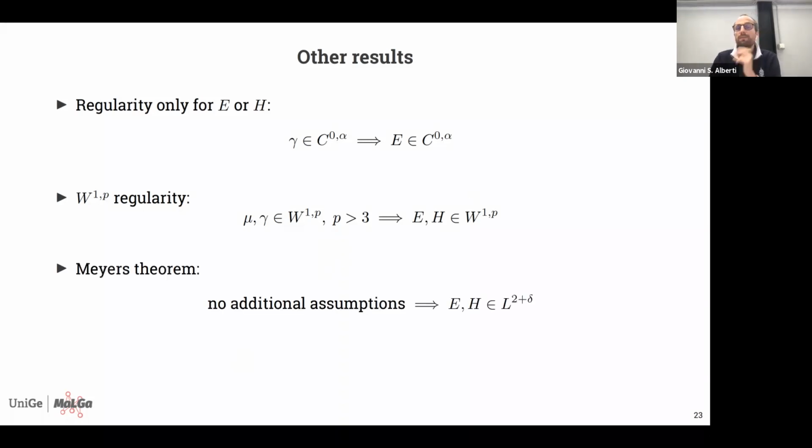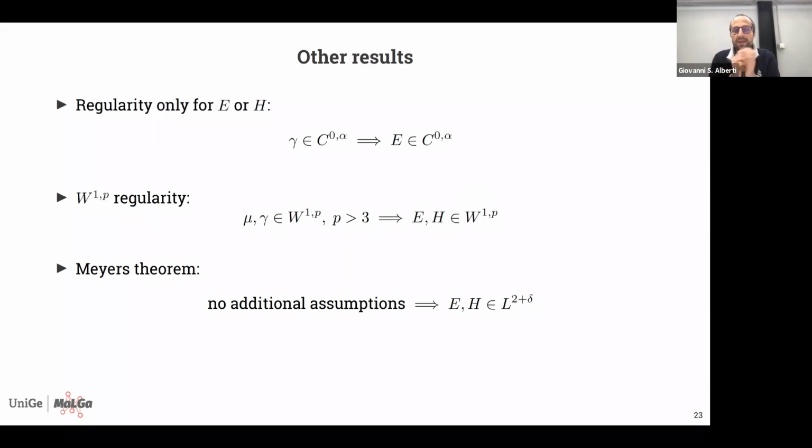One additional thing is Meyer's theorem. You may be familiar with the fact that with elliptic equations, say the conductivity equation, divergence of sigma grad Q equal to something, this in principle is only in H1. And being in H1 means that the gradient is in principle only in L2. This is the standard weak formulation of elliptic PDEs.